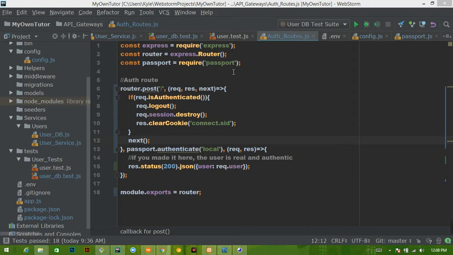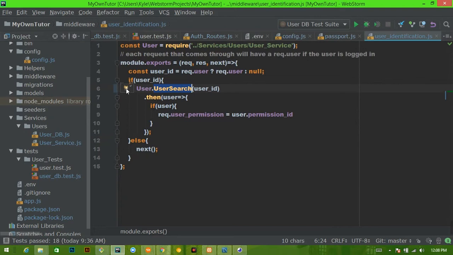But now that we have authentication, we want to put something in place that will identify who users are. Because if you remember, a long time ago, we created this piece of middleware that says each request that comes through will have a req.user if the user is logged in.